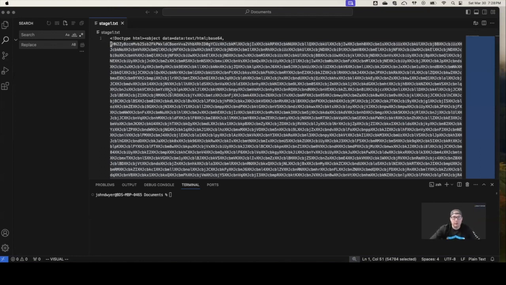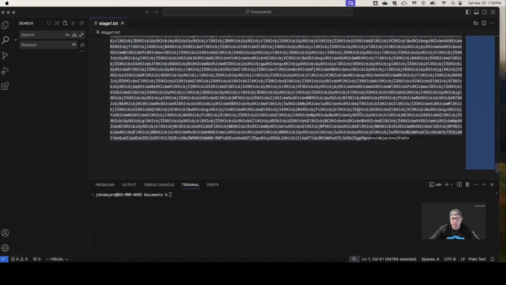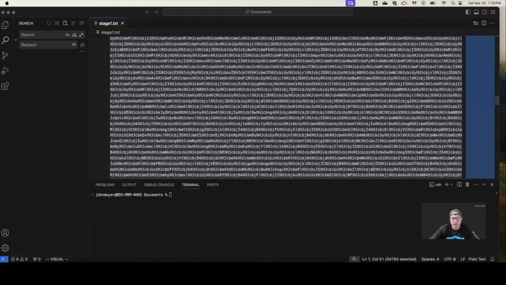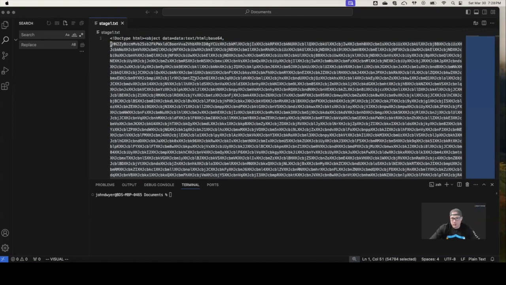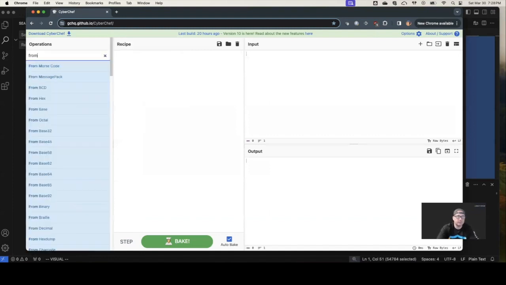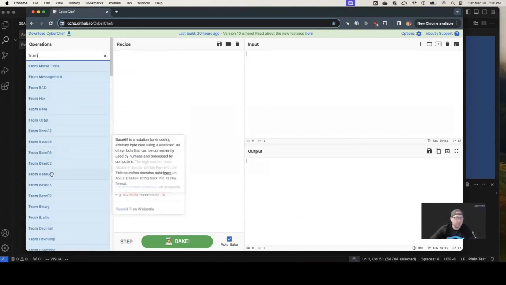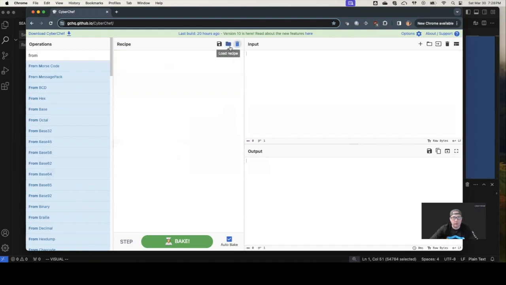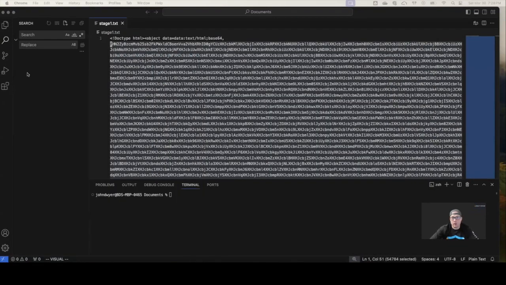Right off the bat, you can see that we have a bunch of HTML data, and then we have a base64 command here, and then obviously a bunch of base64 data. You can use a lot of different tools out there. CyberChef, if you're not familiar, you can just Google it. You could just do a From Base64, drag that over there, and it will do a base64 decode. You can do it all with PowerShell, or you can do the base64 command natively here.